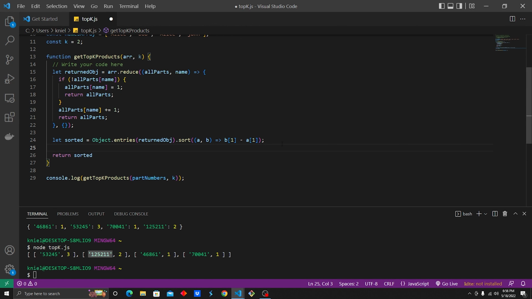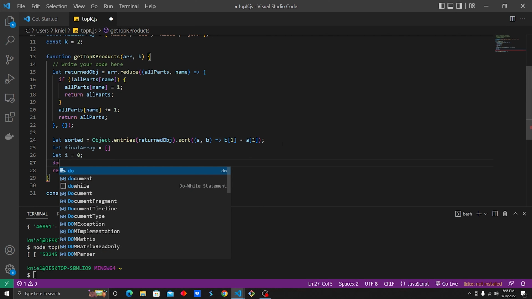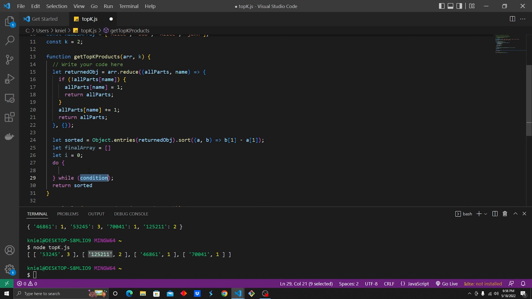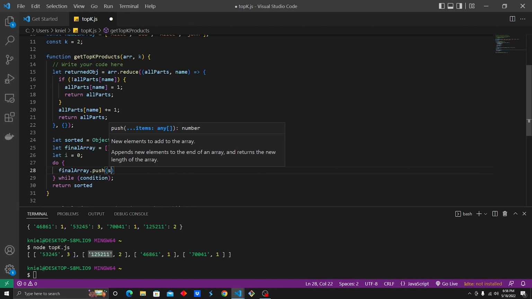So most people at this point would do a for loop, and that's totally acceptable. I am going to do something a bit different. So I'm going to do final array equals empty array. We're going to do let i equals 0, and then we're going to do a do while. So we're going to do finalArray.push(sorted[i][0]).